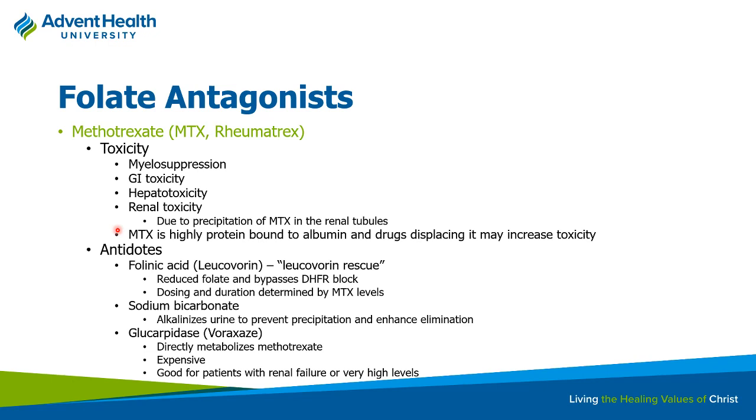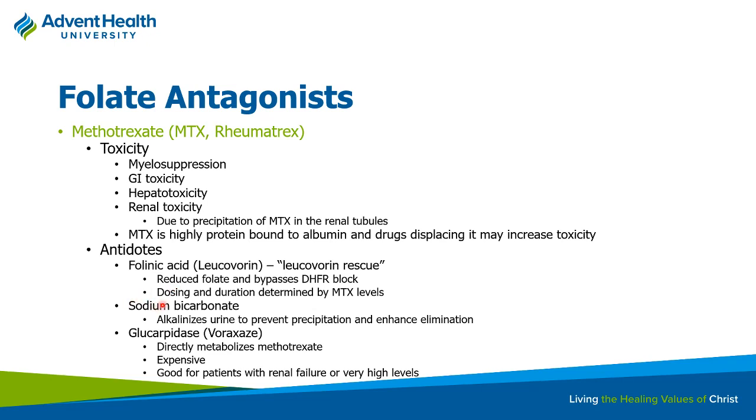So again, it's a way to help recover those cells, hopefully limit some of the other side effects, things like the myelosuppression, things like liver toxicity. Oftentimes we may be giving leucovorin until they get down to certain methotrexate levels, until they clear the drug, and then we can stop the leucovorin. But that's the main antidote we would end up giving for that. I've had patients from the poison center side of things that were taking methotrexate for rheumatoid arthritis, and they took too much. We give them folinic acid for the same thing to try to help maintain those cells as best we can.